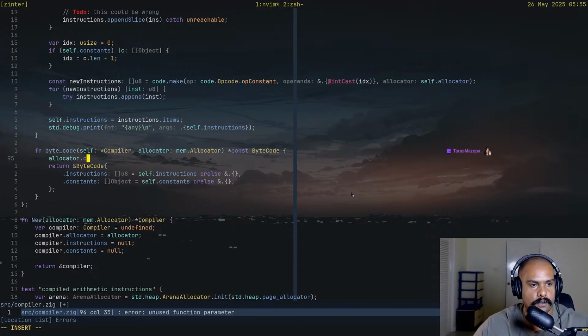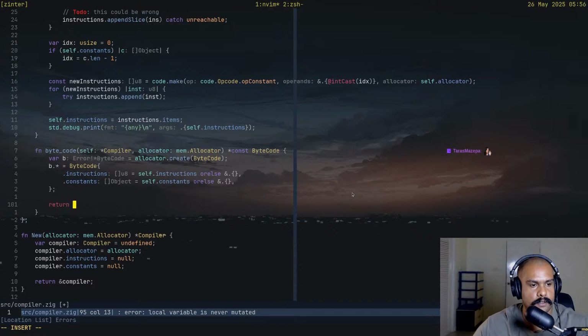Allocator, so create bytecode. B.star, return B. What do you mean? Right here.